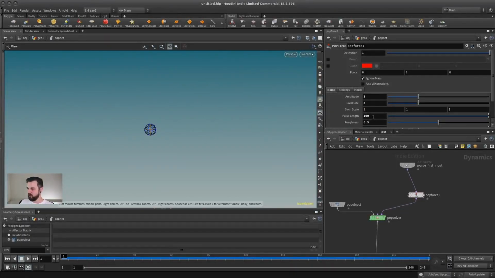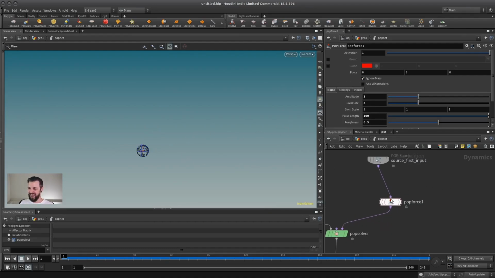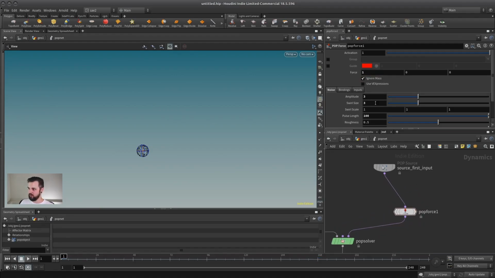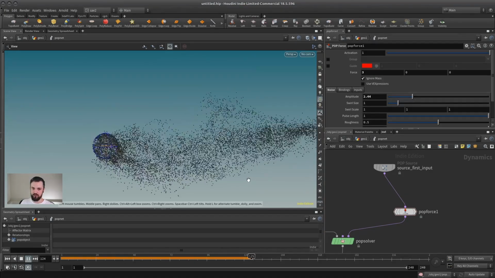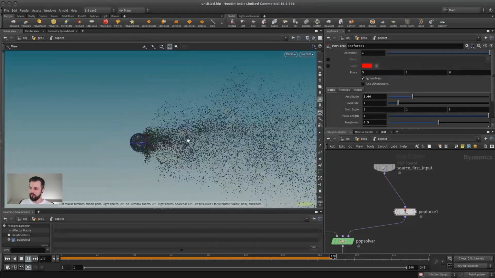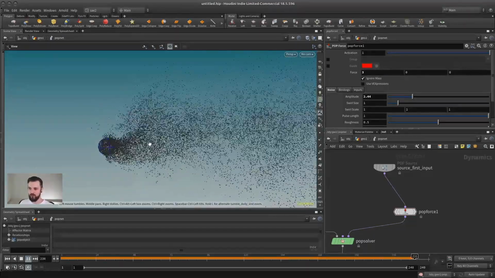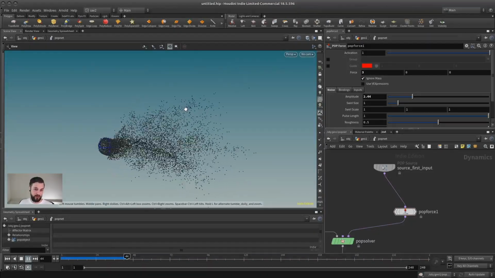Now, usually what you do, of course, is you combine this with something, and we will see later on that basically every simulation will have a pop force in it. Whatever you do, and we saw that by just using the uniform direction, let's bring all this back to something like it was before, if you use the built-in uniform direction by itself, it's very boring, but as soon as you add noise to it, it becomes interesting, and this exactly is the logic of the pop force. This is why it will always be used in combination with all the other forces.